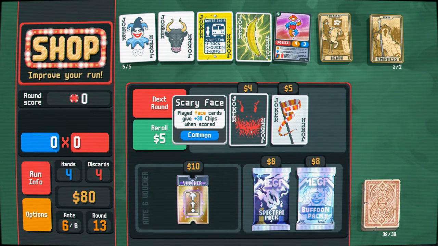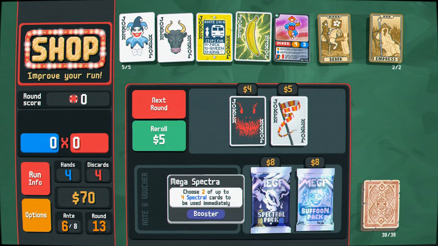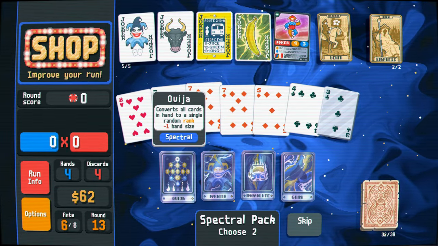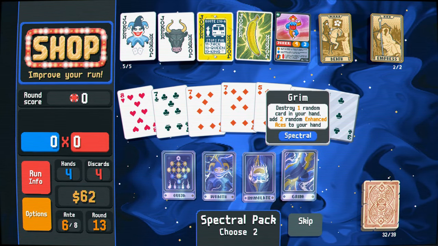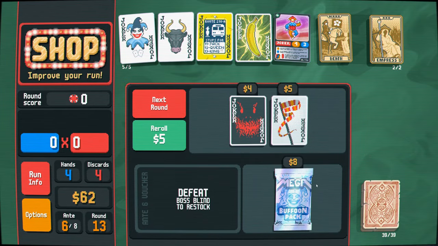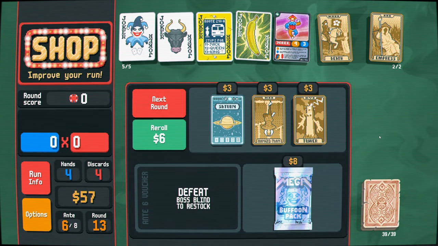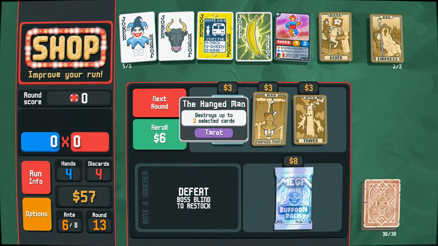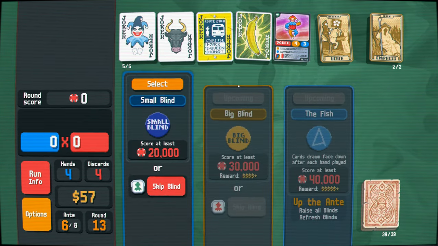Empress, I'll buy. Tarot cards, Tarot Tycoon, I'll buy. And I'll open this Spectral Pack. No. Rare Joker, no. Destroy one random card in hand and get... No, I'm just going to skip that. It's not worth it. Reroll that. I would love to get Hanged Man to pare down my deck even further, but I don't have it. Next round.